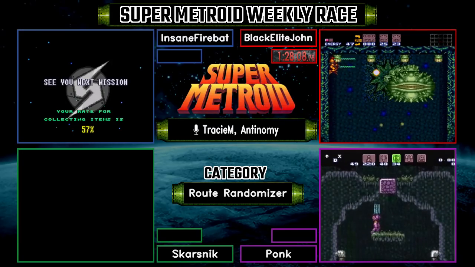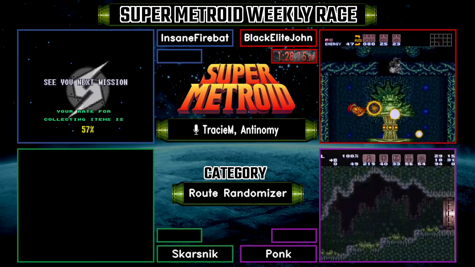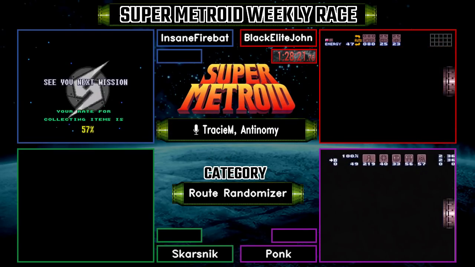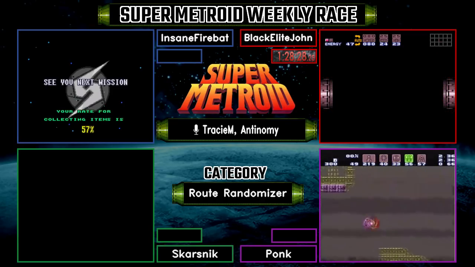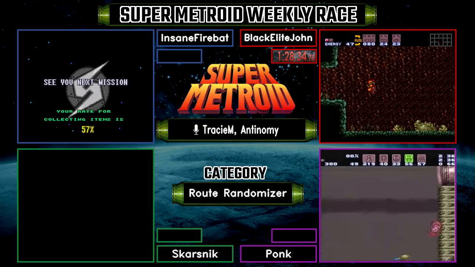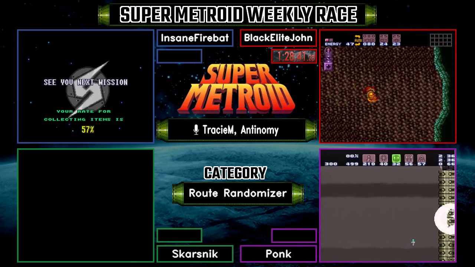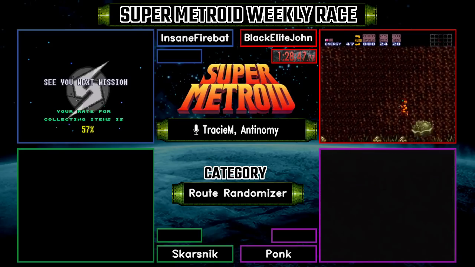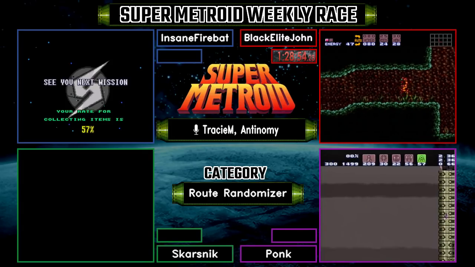And John gets to his Spore Spawn fight. If he can get him quickly. And one shot and he's down. And Mama Turtle, unfortunately, he's not going to find anything here. Just a missile and a power bomb. And he did the same thing everybody's done, which is skip the missile and run right into the power bomb.